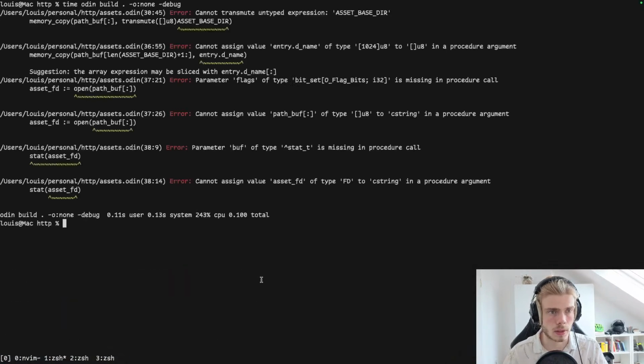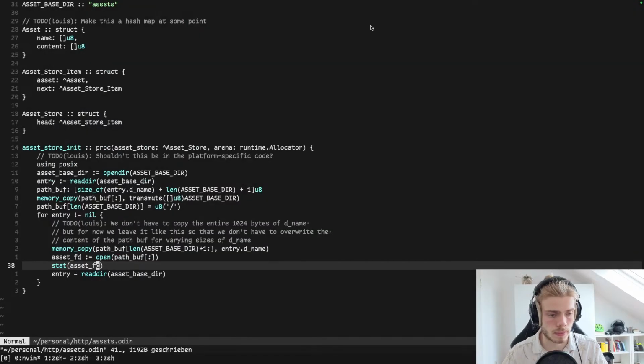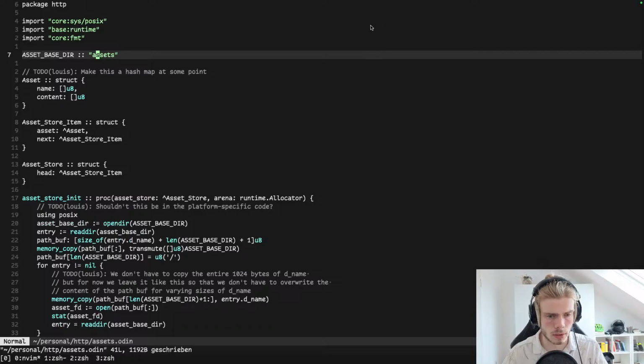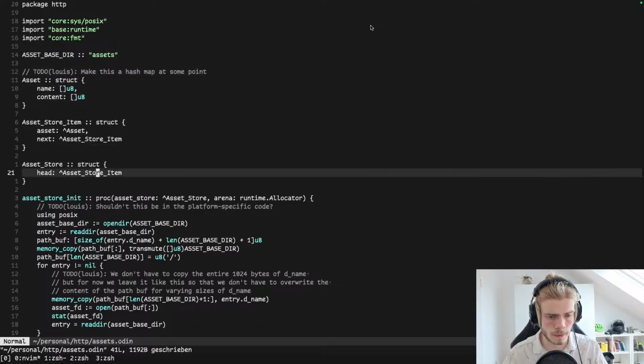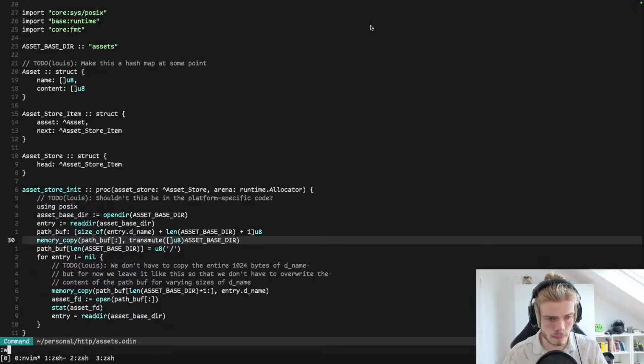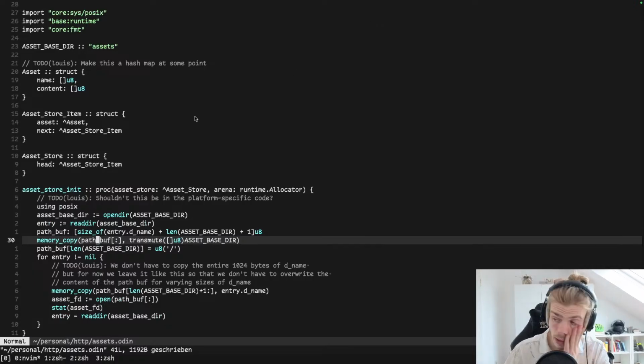Okay, so this doesn't work. Untyped, okay. Asset base dir. Yeah.